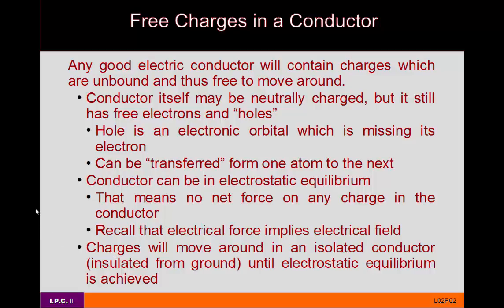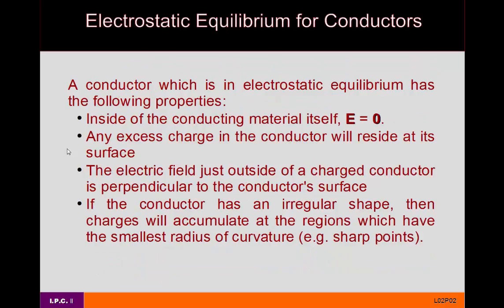And what this basically means is that all of the electrical charges that are able to move around will move around in an isolated conductor until electrostatic equilibrium is achieved. So they'll rearrange themselves around the conductor until each one has a net force of 0 upon it. What this means is that inside of the conducting material itself, when it's at equilibrium, the electric field is 0. This is true as long as you are inside the medium of the conductor. So if you have a solid metal ball, then the electric field anywhere inside of that solid conducting metal ball is 0.